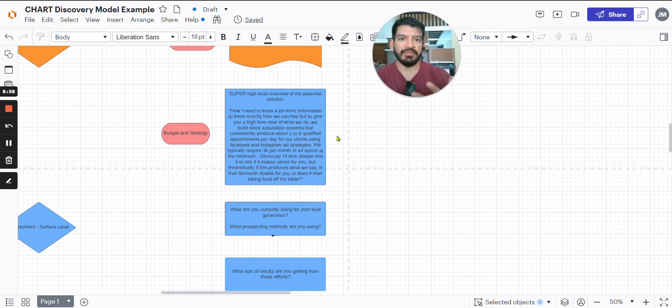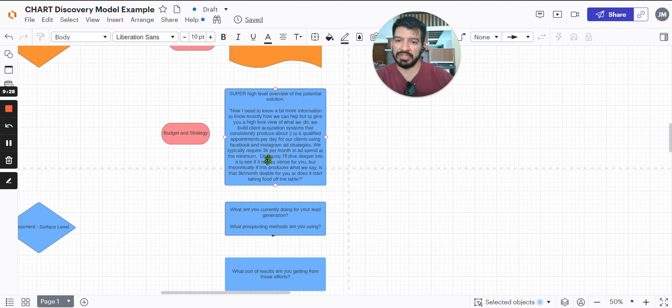Everything carries off each other: the way you open up your call, the way you approach gathering their history and information, the way you approach the budget question. Because if you just straight up come out and say, hey, I need to know if you can afford this because we recommend about 3K in ad spend per month, can you do that? They just got on the call. Not usually a good idea. The way this soft approach touches their feeling of trusting you really hits home fairly quickly, so they're usually going to open up very easily with this process. So make sure you incorporate that.